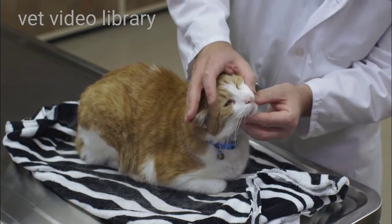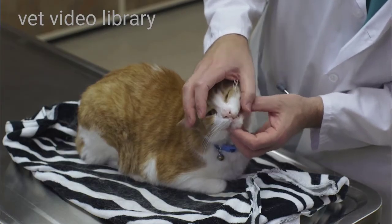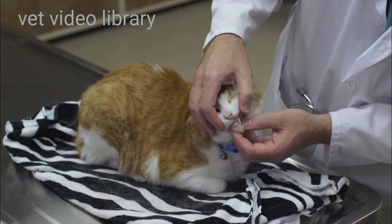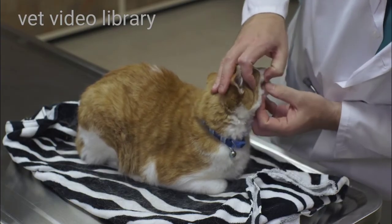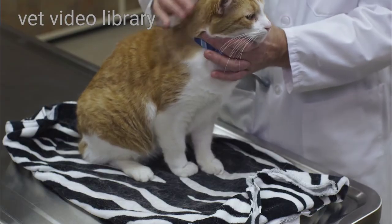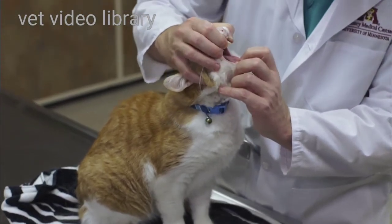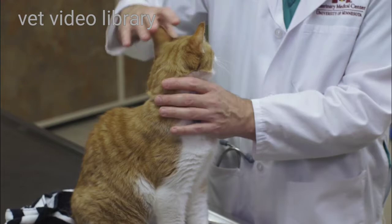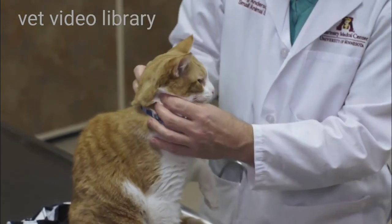Then we'll look inside the mouth. Before I try to pry his mouth open, I'm just going to lift up his cheeks and lips. I'm looking at the teeth, noting any calculi, tartar, gingivitis, missing teeth, cracked teeth, and oral ulcers. Once I've sort of looked in, then I'll open the mouth — you usually get a couple of seconds, so I need to make that time count. I'll have them look towards the light in the ceiling to get a good view and look underneath the tongue, noting any masses and tongue movement.